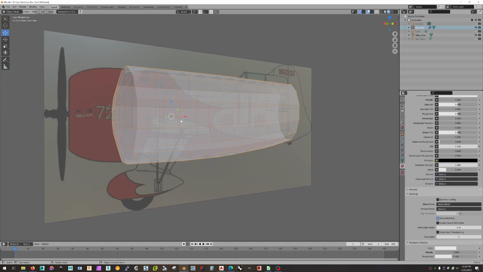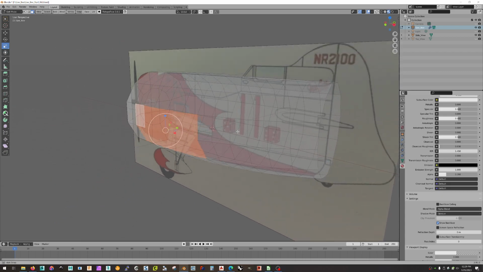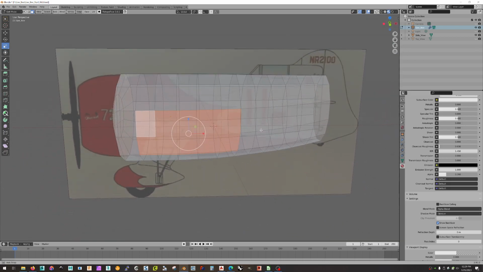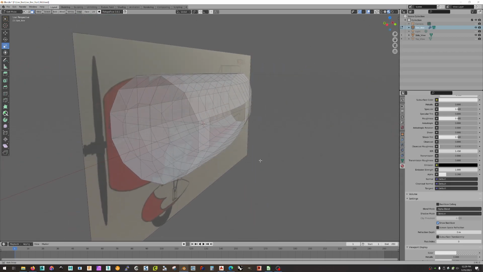So I'm going to hit tab, so we're in the select mode. I'm going to go to face select. I'm going to come in and I'm going to shift select those faces that I was talking about. Okay, now we're going to create a hole in the airplane here to use as a spot to start adding this wing on. I'm going to hit the delete key on the keyboard, and then it's going to ask me what I want to delete. I'm going to select faces. So there we now have a hole in the airplane.